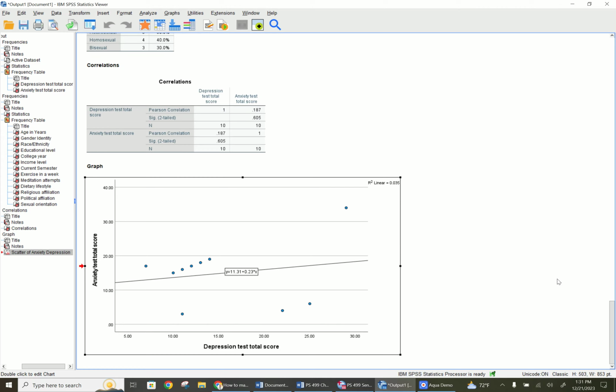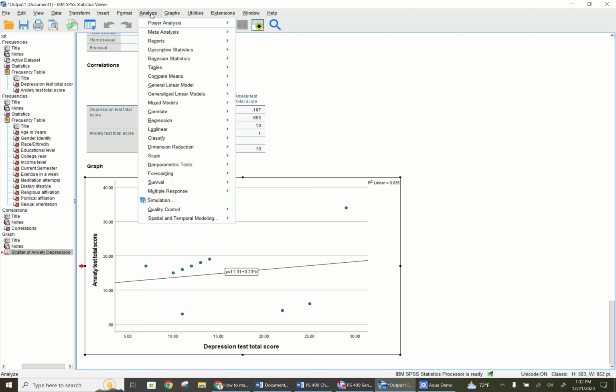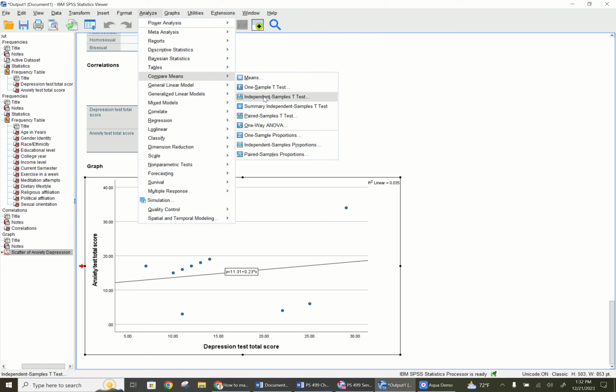We're going to move on to answering our second research question, which was an independent samples t-test. In order to answer that, we're going to run an independent samples t-test. So we're going to go to Analyze. We are going to go to Compare Means. And we're going to go to Independent Samples T Test.